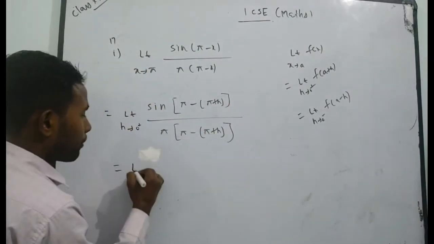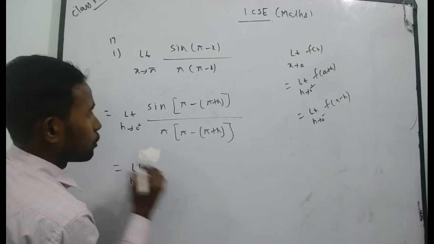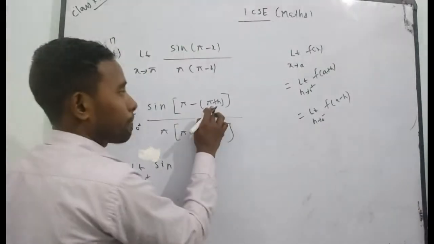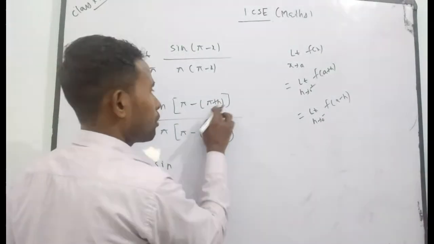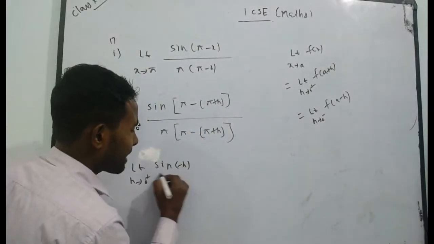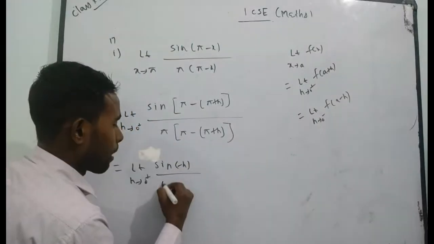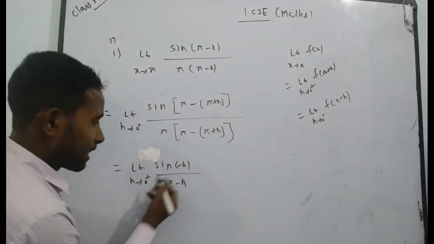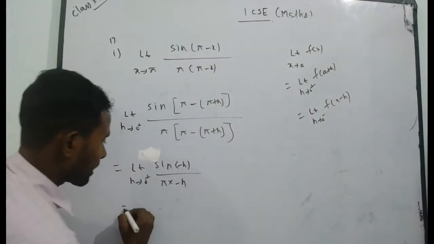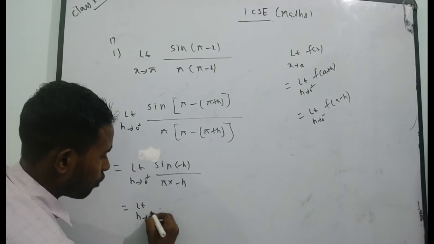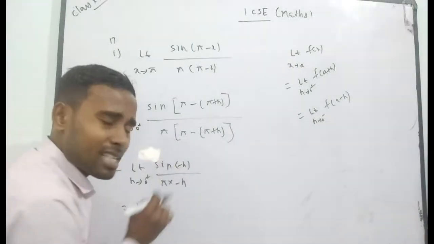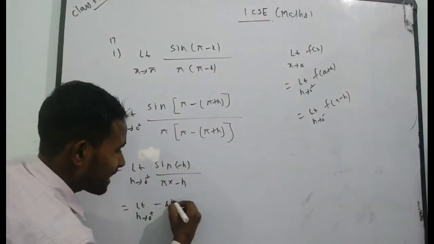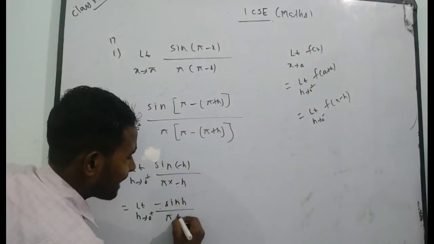Now you observe that as x tends to 0 from the right-hand side, pi sin pi minus pi cancels, and finally you get sin minus h divided by pi times minus h. Now I want to take the negative sign out of this sine. As you know, sin minus theta is equal to minus sin theta. So you can write minus sin h divided by pi times minus h.